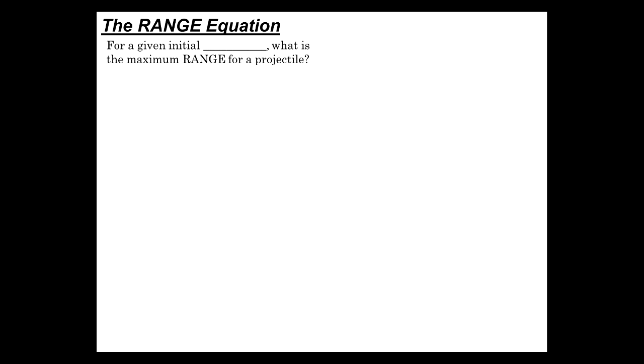There is one more equation in projectile motion I want to derive that's going to help you with problems where there's not a lot of information given, which usually means it's not so easy to solve. So the more information given, the more things you have to plug into an equation and solve the problem. So anyway, this is going to be the range equation.